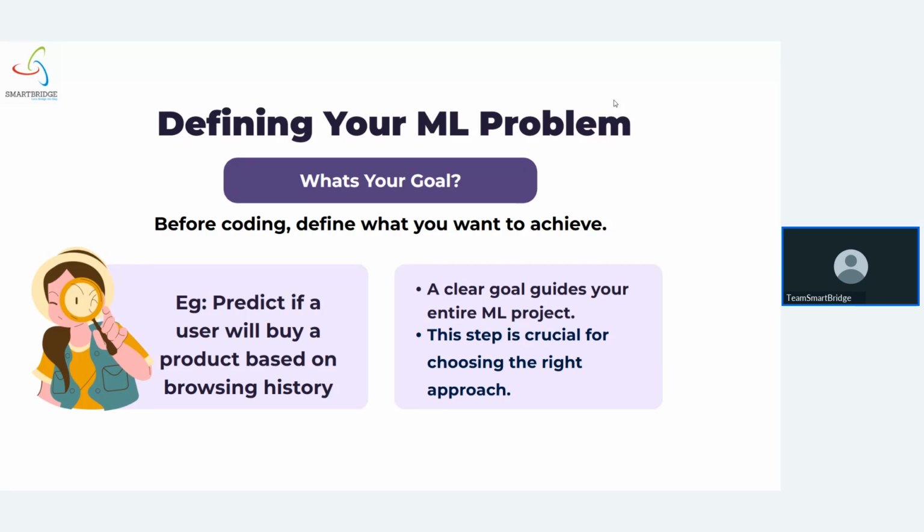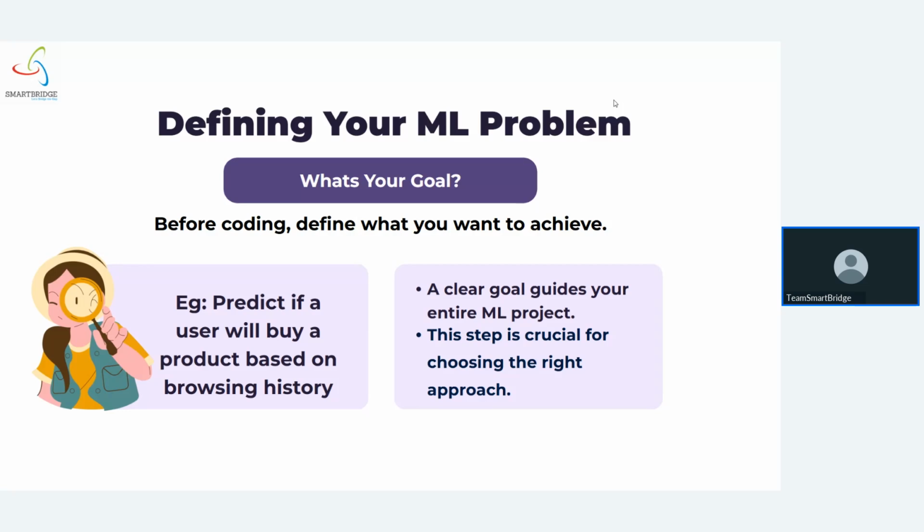Buy a product based on browsing history in Amazon. If a person is continuously searching for a bag through different platforms, that could be Amazon, Flipkart, Snapdeal, Myntra, or any other platforms, everything is searched from a browser. The way he's searching, the way he's spending time, the ML model will analyze and understand whether this person will buy or not. It will analyze the requirement of the product for a person.